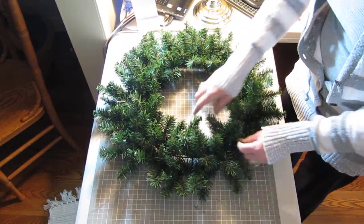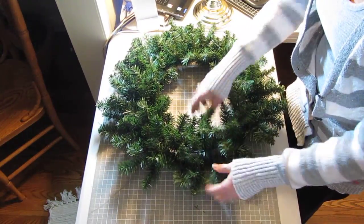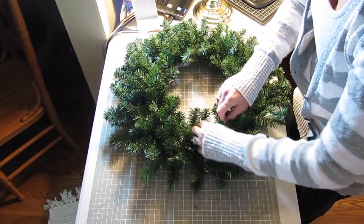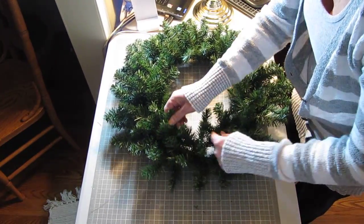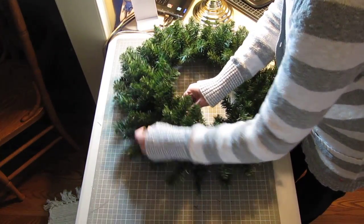You don't always have to add things to it. You can just hang it by a ribbon and put a bow on the ribbon. That's always pretty too. Sometimes less is more. It just depends what you're looking for and what you want to do with it.